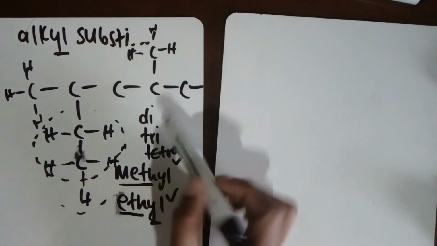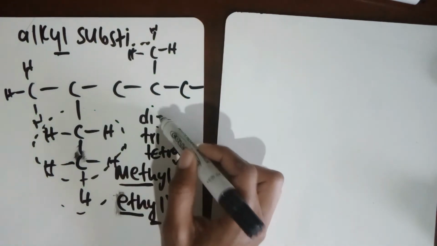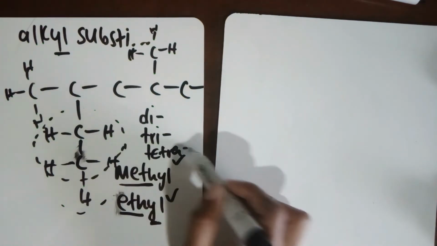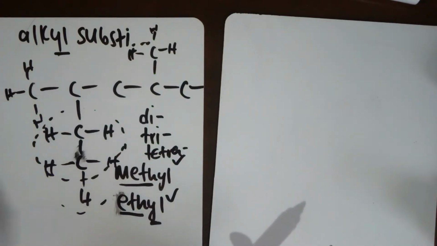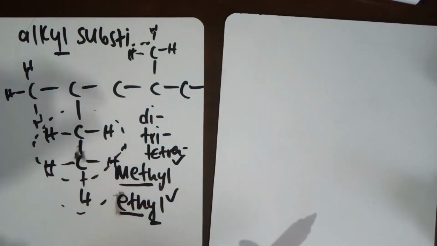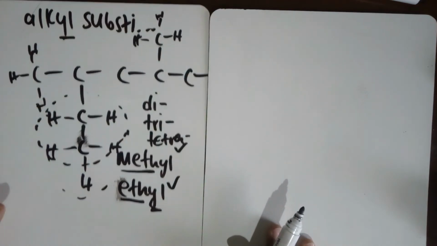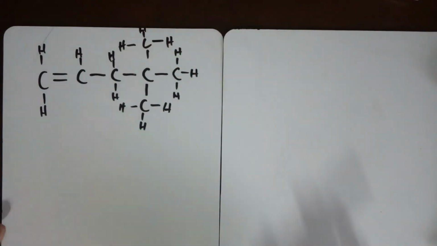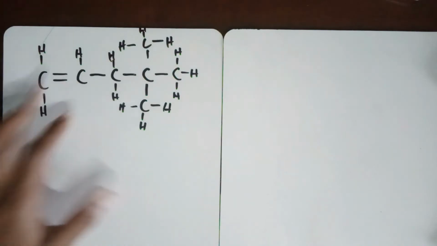So we're talking about either a methyl substituent or an ethyl substituent. If there's two of those, your naming will start with di. If there's three, tri. If there's four, tetra. So these are the substituents: you have your main chain, and on the side you also have those alkyl substituents. Now let us take an example so that we can reinforce everything that we've just spoken about. Let us say we were given a structure such as this one.